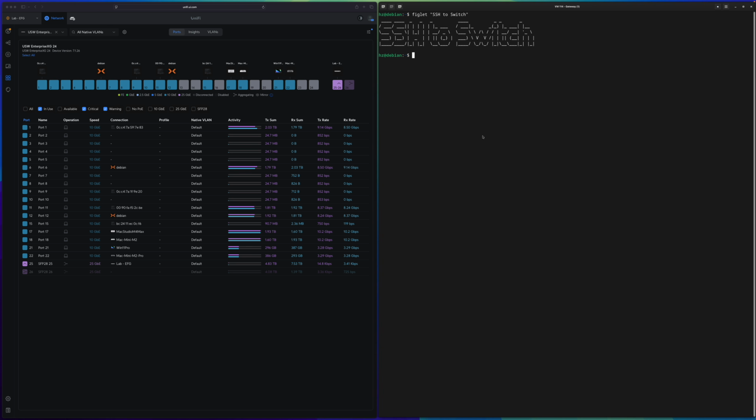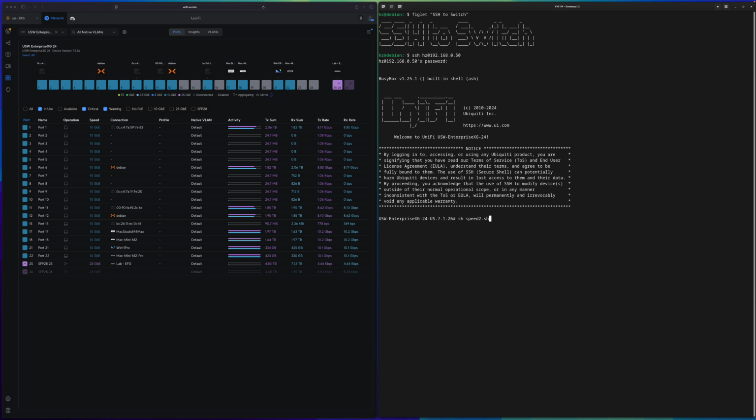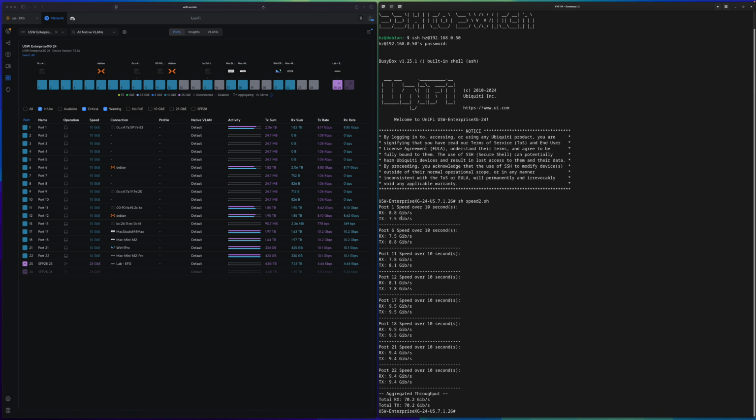So then let me SSH to the switch. I prepared a custom shell script to calculate the speed. In the next scenario, I will show you the source code, but now let me simply run it and show you the results. Okay, so you can see for each port what the speeds are, and this is the aggregated speed, 70 for each direction. In theory, the maximum throughput for the 8 ports is 80 gigabits, right? So we are close. I'm good with this L2 switching testing.